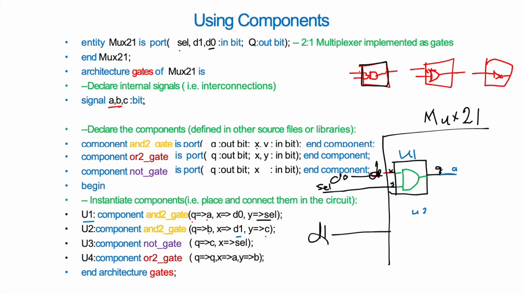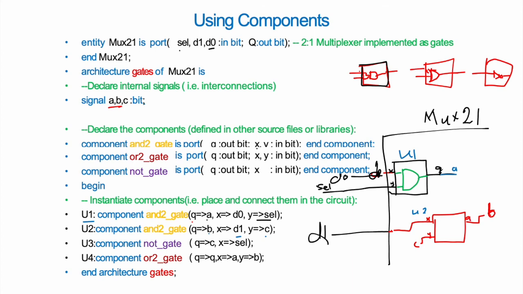Once it goes into the internal, D1 is connected to X of the AND gate, so we have another instance of the AND gate, and X of it is connected to D1. Then we have a Y, which is an input, and that is connected to C. Let's connect that to C, sitting there waiting. So a select input is a Y there. We're going to replace the output with B. So output goes to B. So this is X, Y, and then Q.